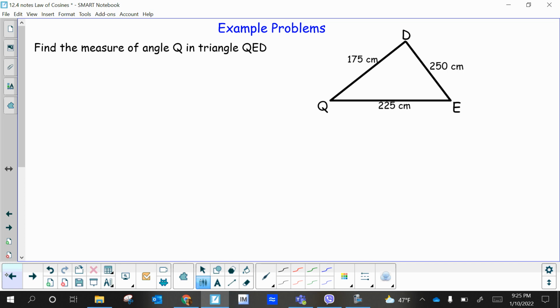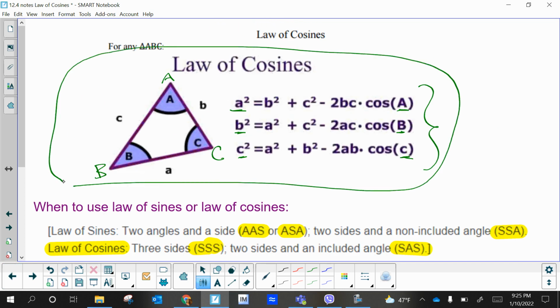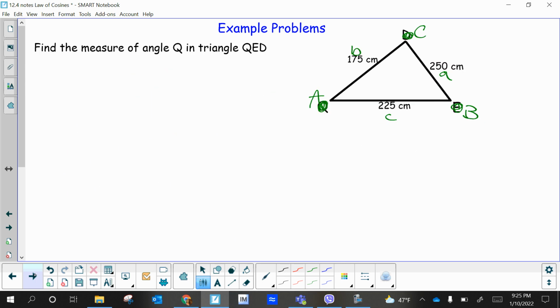Okay, I have a bunch of different letters here again, so let's just change them to A, B, and C. I'm actually solving for Q here, so I'm going to call that A, which means that's little a. We'll say that's B, which is little b. We'll say this is C, which is little c. It just makes it easier because it goes along with these formulas that you will see in your formula chart. They only use A, B, and C. Okay, so here I go.